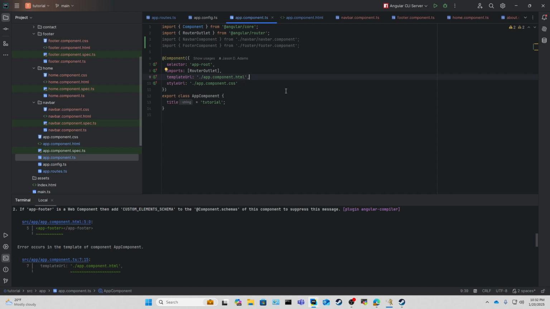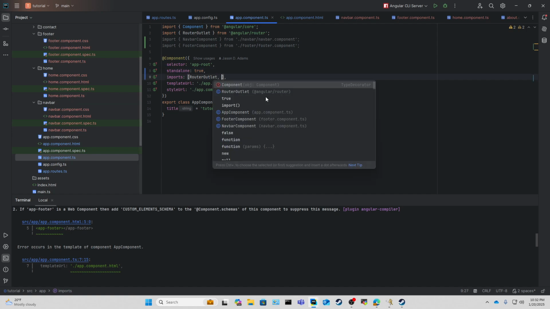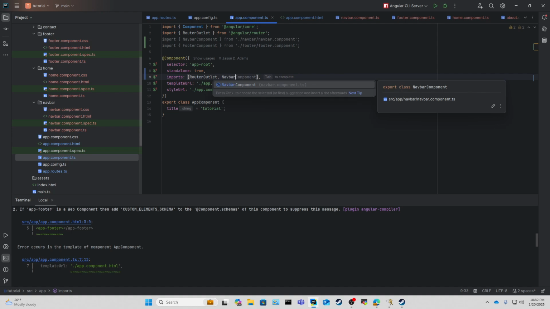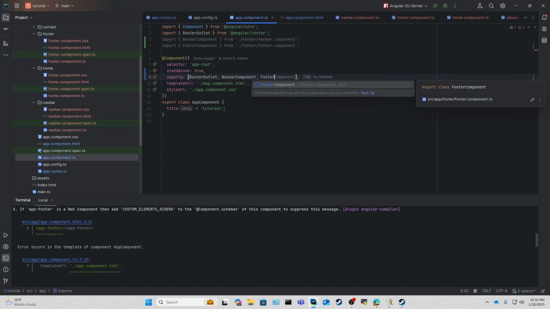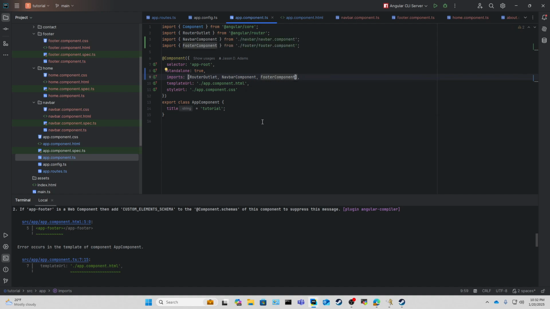That way the navbar and the footer are on every page, and that's under app component. You also want to set standalone to true. And then in the imports, you want to add the navbar component and the footer component.